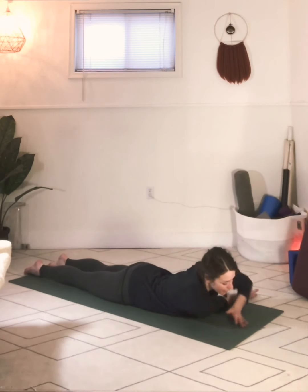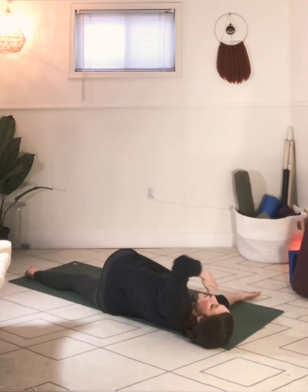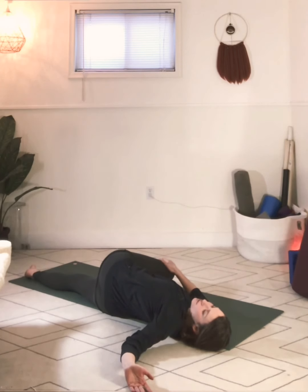Bring your left hand back to the left side of your mat, press into your left hand and roll to your right, bending your left knee for a spinal twist. Open up your left arm like a wing or like a cactus maybe. I like to gently press my right hand into my outer left knee and just rock gently on my hip.